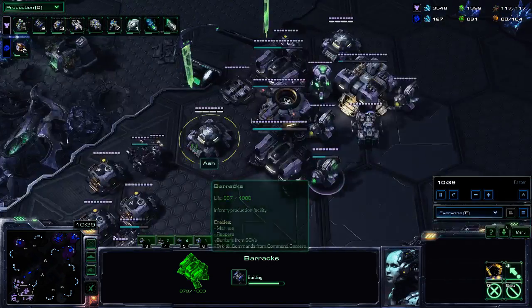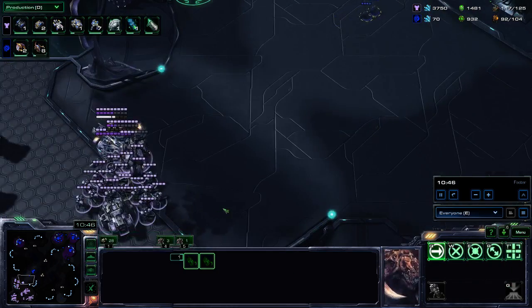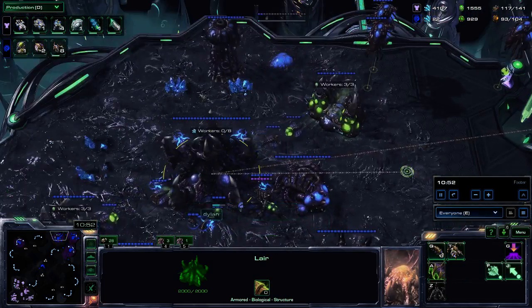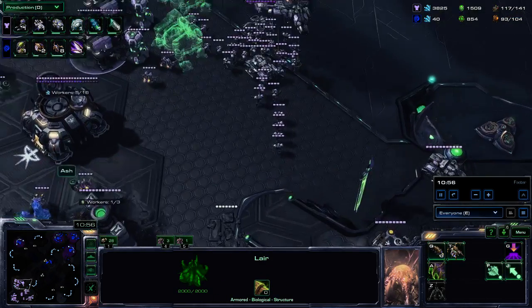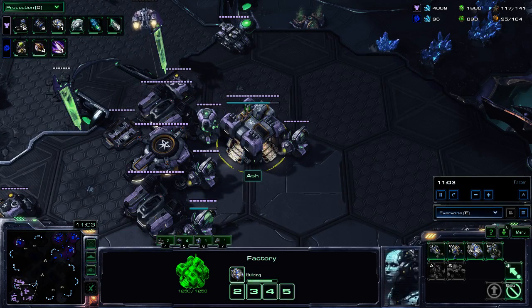More production's going down. He really just needs to keep droning. He lost a lot of drones and he needs to make some back. And yeah, I think he should also try and go to tier 3 and just hope that Connor doesn't push. It's not a bad gamble at this point.